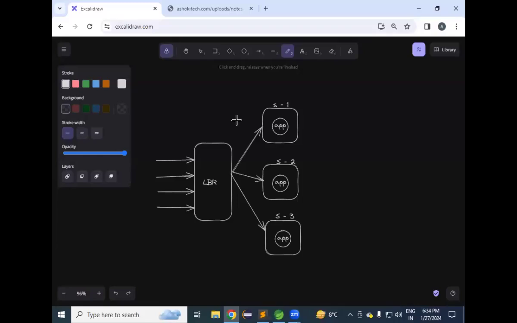In real time, who is responsible for this load balancing? Application deployment will be taken care of by the DevOps team. The DevOps team will set up the cloud infrastructure for our application. In the AWS cloud, there is a load balancer service available. By using that service, they will set up the load balancer, and for using it, we need to pay a monthly rent to AWS. AWS gives you the load balancer as a paid service.